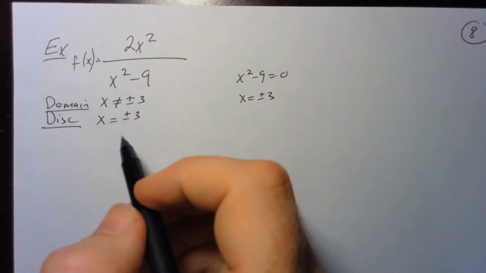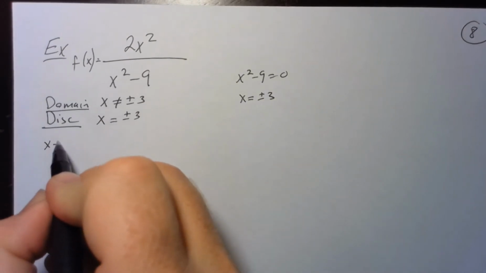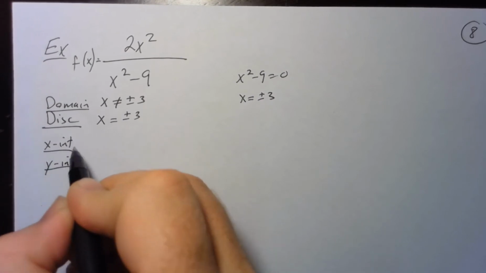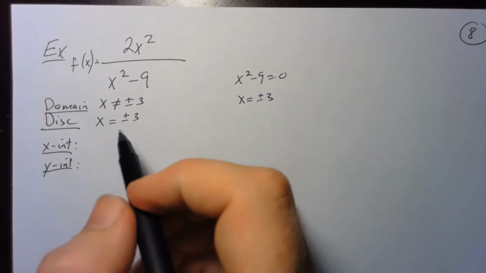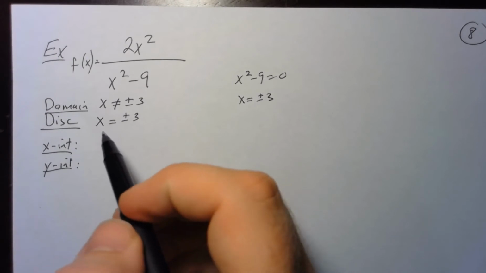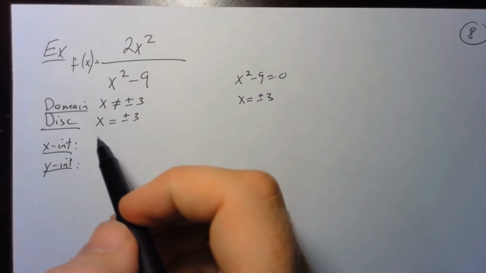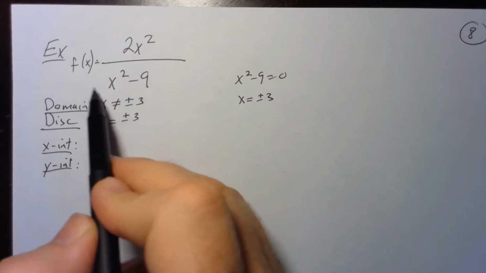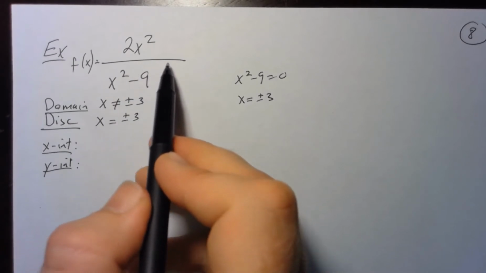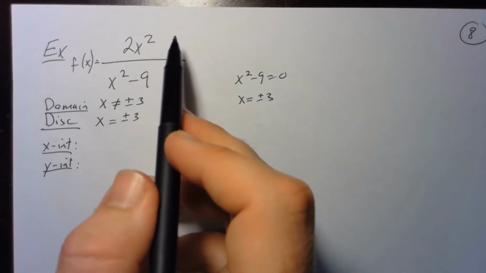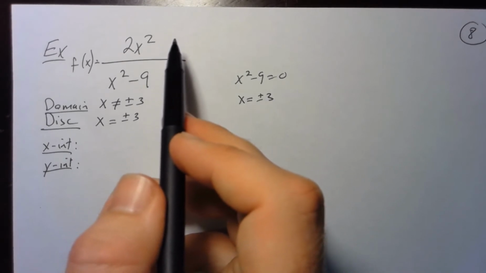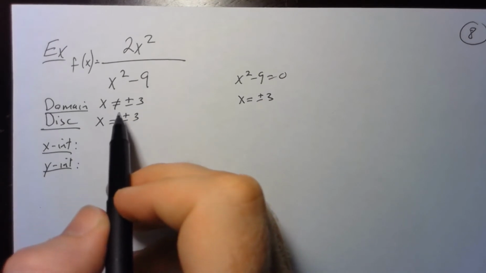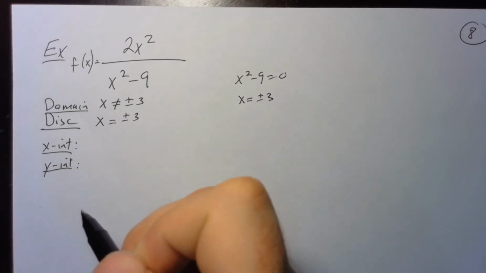After that, I'm going to go ahead and identify very clearly my x-intercepts and my y-intercepts. The importance of finding the domain first, one more time, is specifically being able to remove information whether or not it should actually be there. Again, there could be a value in the domain that also ends up appearing as though it's an x-intercept or a y-intercept, and we need to make sure we remove that from the possibility. If it's a domain issue, we shouldn't have it as an x-intercept or as a y-intercept.